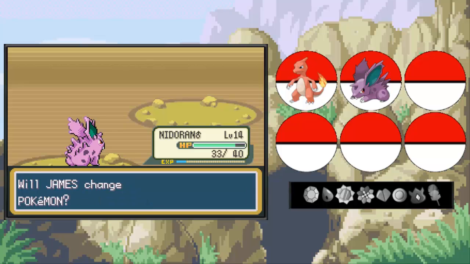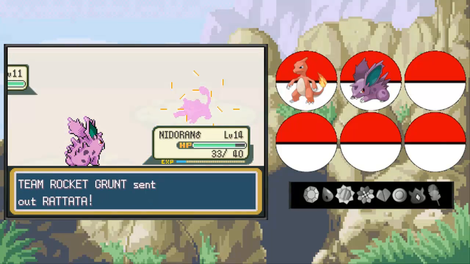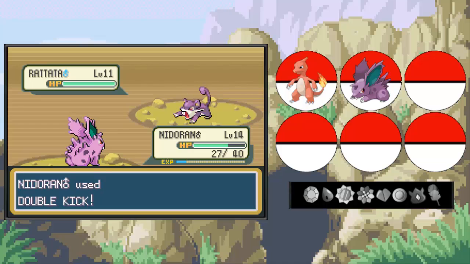Next out is going to be a Rattata. We are going to stay in because Charmeleon's a couple more levels ahead of Nidoran still. So we're going to want to catch Nidoran up a bit. That tackle should have probably poisoned you, but that's fine. This Double Kick will take you out easily, being that we're 3 levels higher.